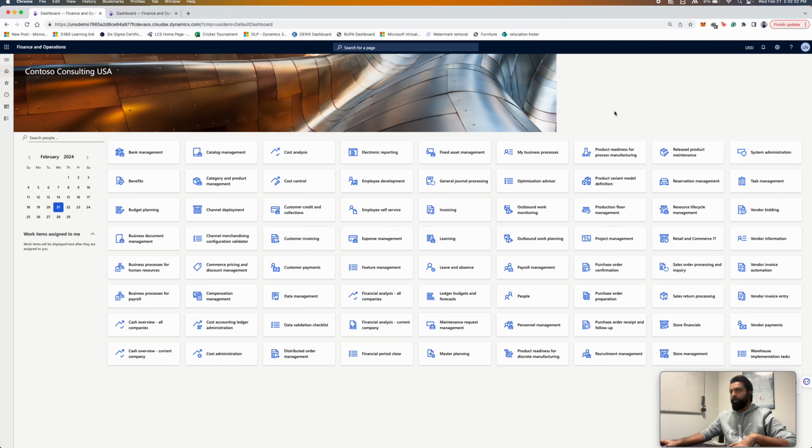Alright guys, so today we are going to discuss copying the configuration to a new legal entity, because some of the time we have the requirement for internal rollouts, or for some customers, where we have multiple legal entities in scope and we need to copy some master data and some configuration from one legal entity to another. It's a very old, default feature from Microsoft Dynamics 365 Finance and Operations.